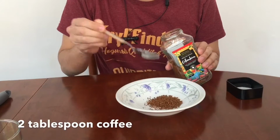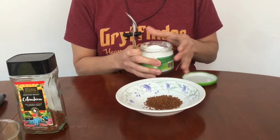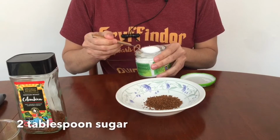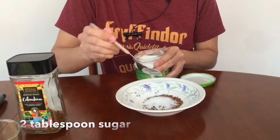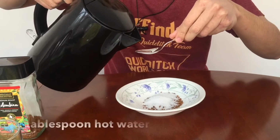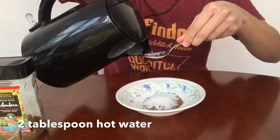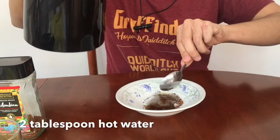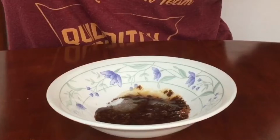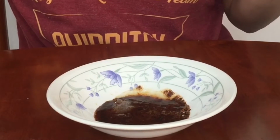Here. Two. Oops. I don't like much sugar, so. You want to top that up. 2 tablespoons. Hot water. Okay, look at that. Okay, I'm just gonna.